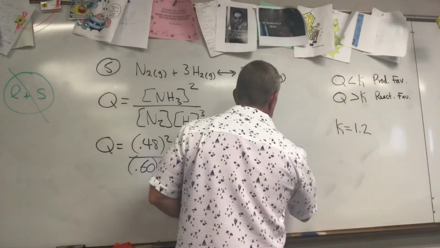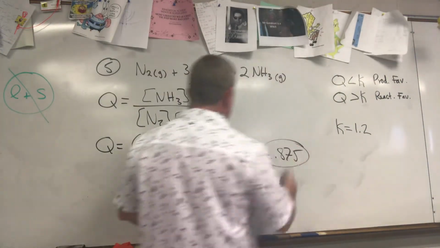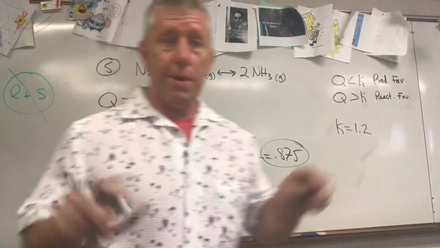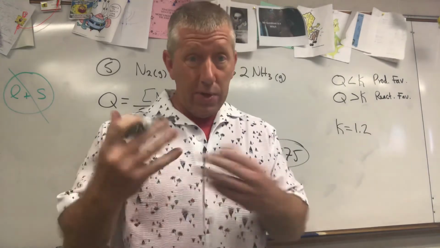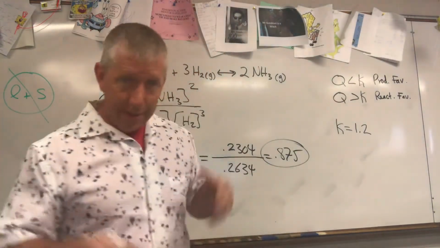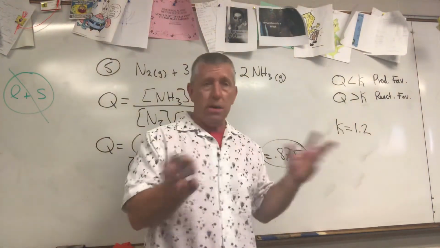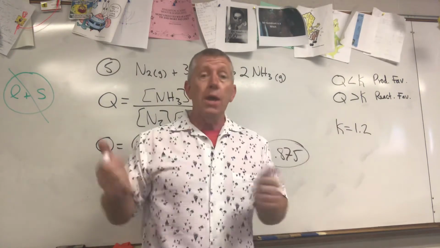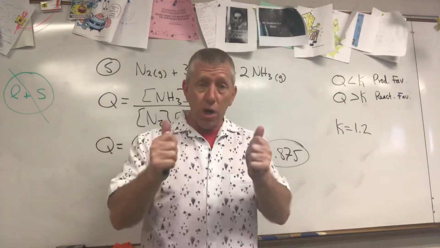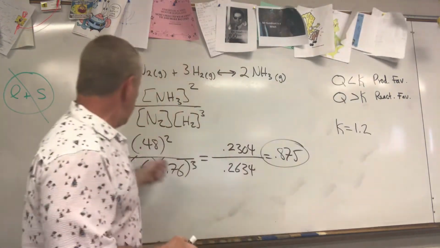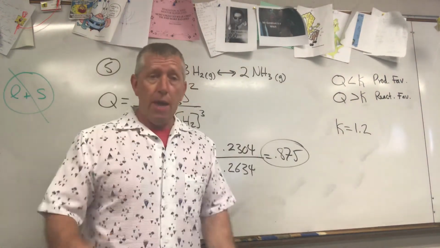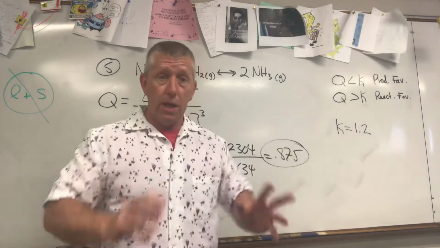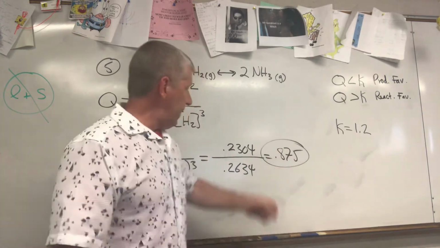All right, great. So I got my Q value, and I got my K value for the beginning of the reaction, because remember, they're done the same way. When we say K, it means after a long time we get that value. Q is at the start. So at the start, we threw in that and that of our hydrogen, our nitrogen, and our ammonia, and we said, go ahead, you guys, do your thing. And we got this value.